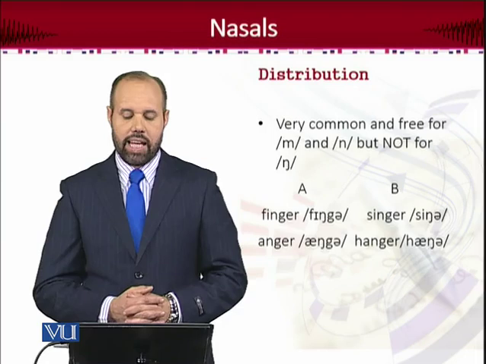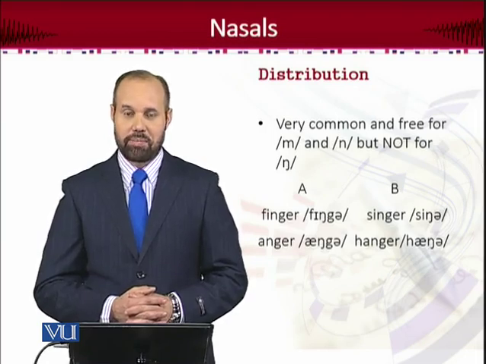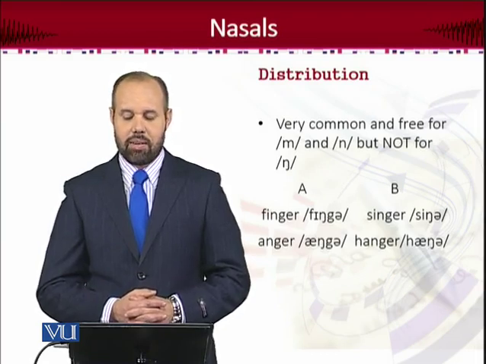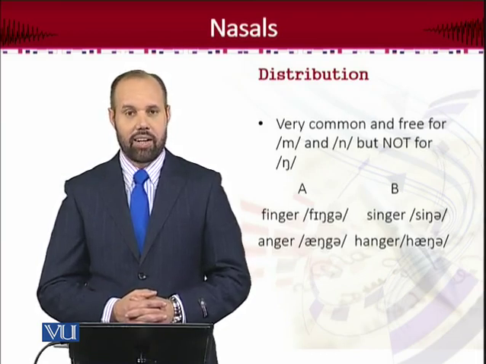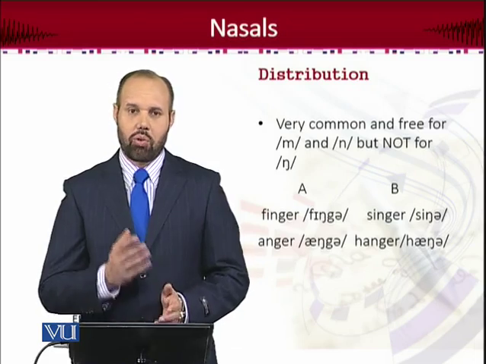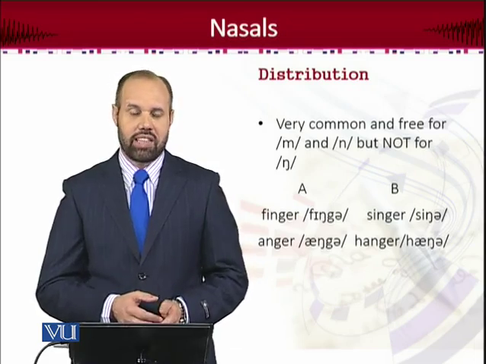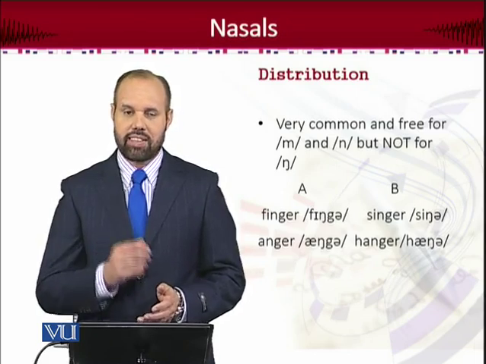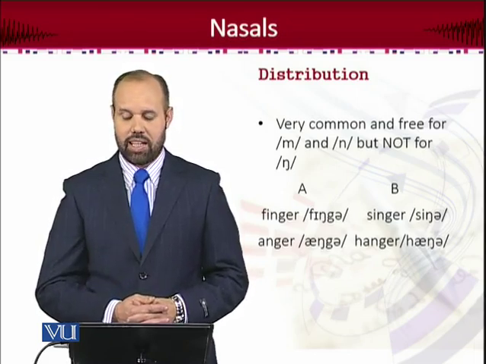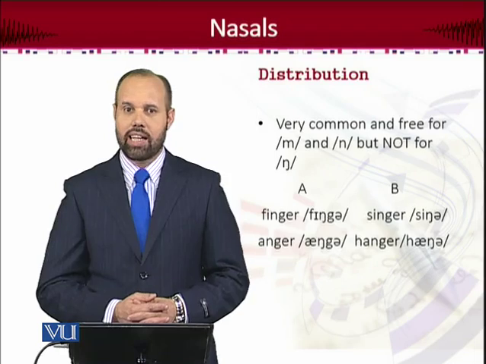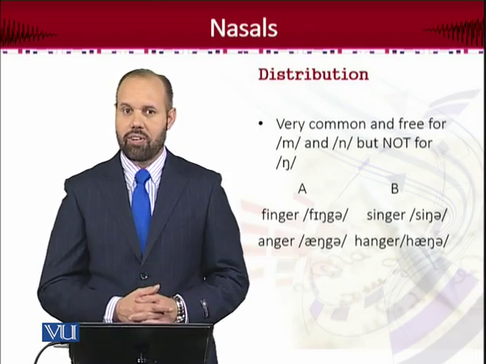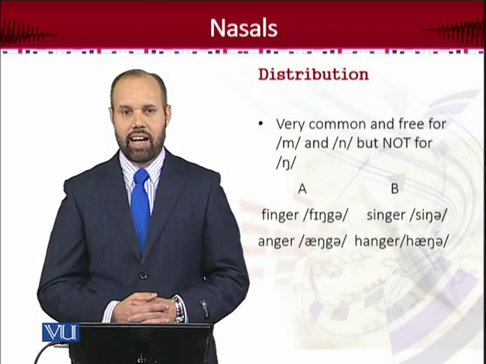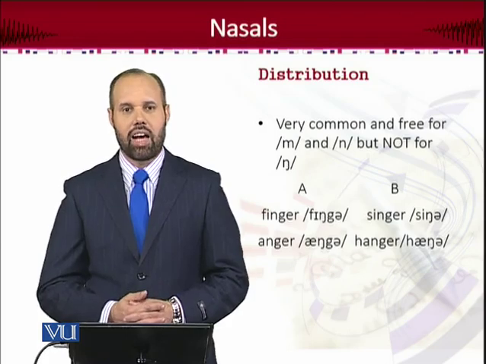So hanger also has 2 morphemes, right? And in the case of the A pair, there is only 1 morpheme in both of these words, right? Isn't it interesting? The finger and anger. Finger is 1 morpheme, and anger is 1 morpheme. And you just see the difference in the description, because in finger it's the engma and g together, and also the case for anger, but in the case of singer and hanger, we have only engma. So that's another important point for the engma sound. And these 3 are the nasal sounds in English.